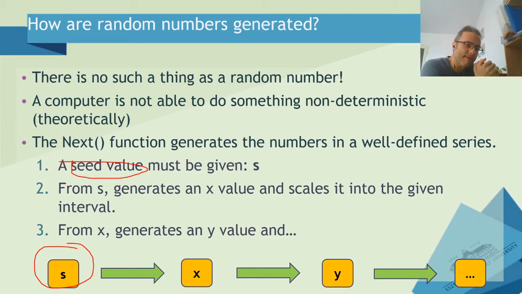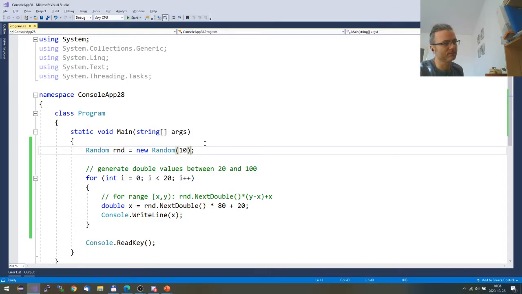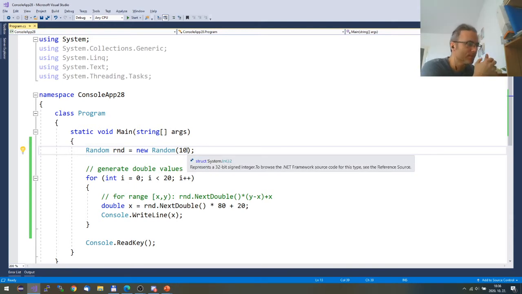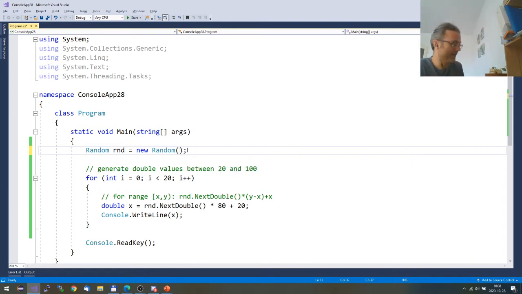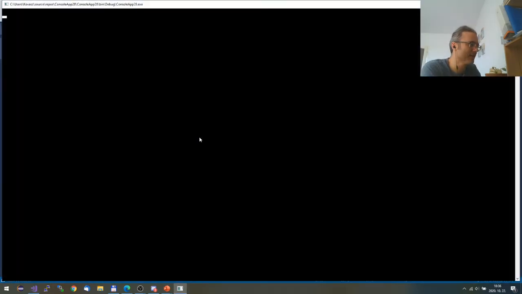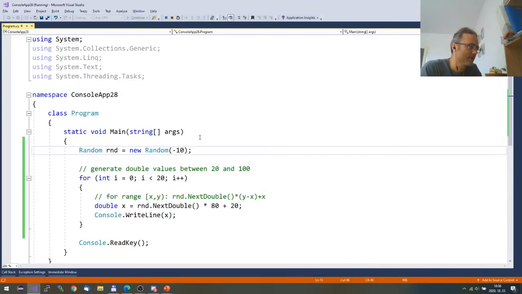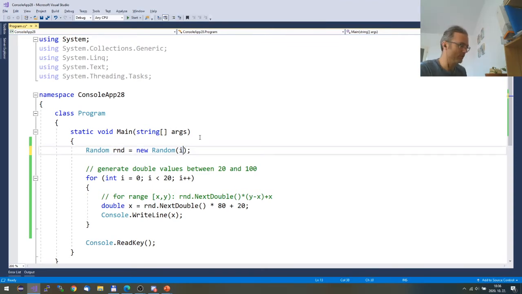Okay, how many seeds do we have? Infinite, I think. Well, so it's int. Yeah, an int, but it goes from the minimum value, so from the negative value of int. Yeah. Let's try it. I don't know. Let's try to use a negative value as a seed value. It should work actually. Yeah, it works. Oh, okay. So you can go to the int min value if you want, I guess.